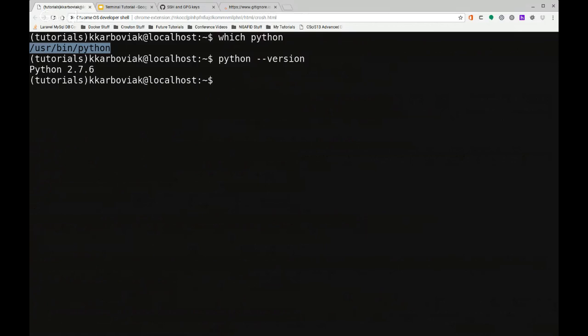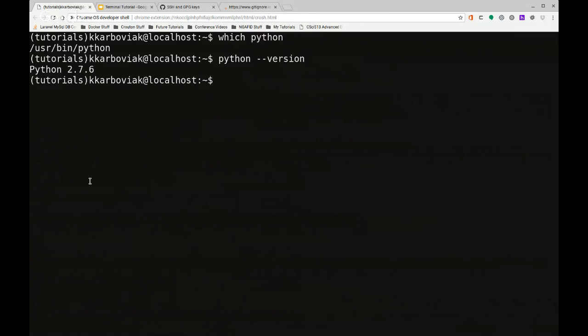So if I wanted 2.7.13, which I think is the newest one, I can install it myself in a different directory and then put that towards the front of my path variable so that it won't use the old version on the system. So that's really nice and neat. If you didn't know that, it helps in the future with installing new commands and stuff.